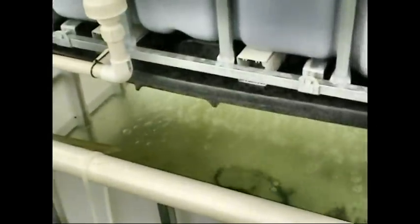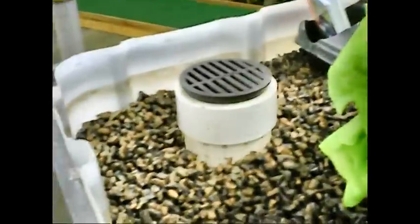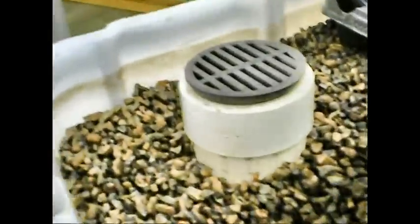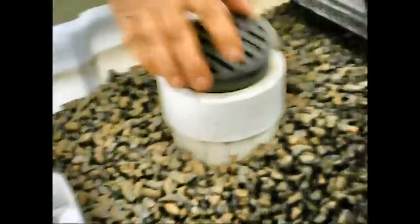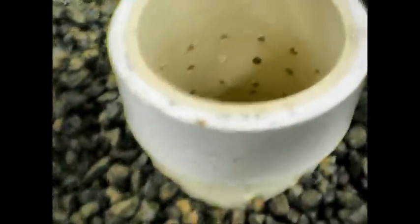Okay, so as long as the pump is running, there's the aeration. And here's the water coming into the grow bed. Okay. And so you have a bell siphon. Tell us about that. The bell siphon is down here. Okay, this is the new kind of bell siphon, right? Yes, the top of the standpipe is actually flared in order to aid in the Bernoulli effect, to help it start and stop.